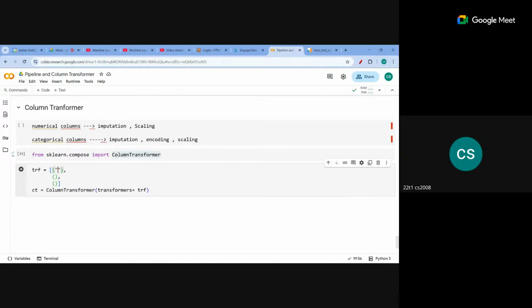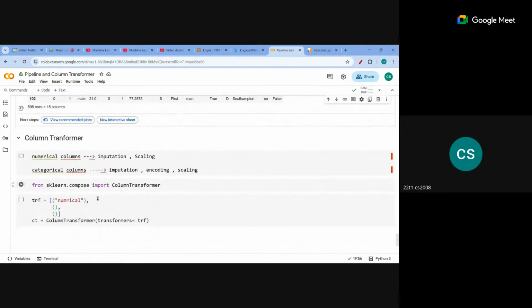Now, let's say I have numerical data selected. The selection of data will be done in this. You can select numerical and categorical columns, or any other way. Let's say I want to select a few of the columns; you can just name the columns, and that is how you do the selection. Numerical columns is what I'm going to show you, but you can do it any way.